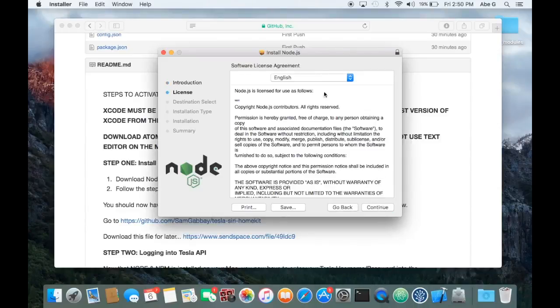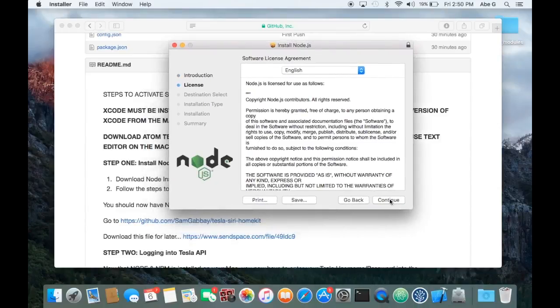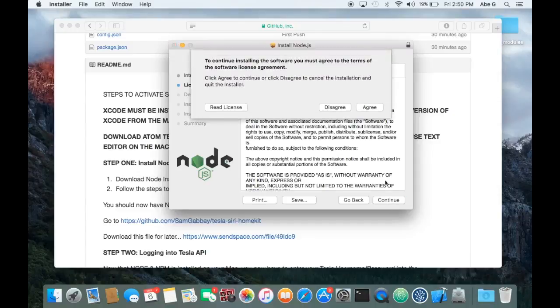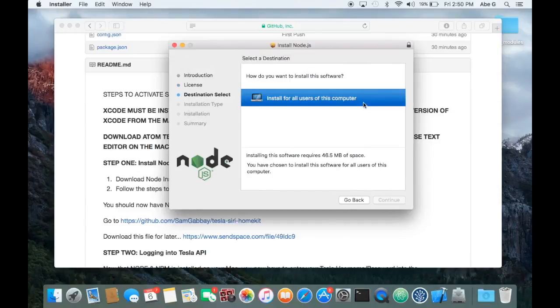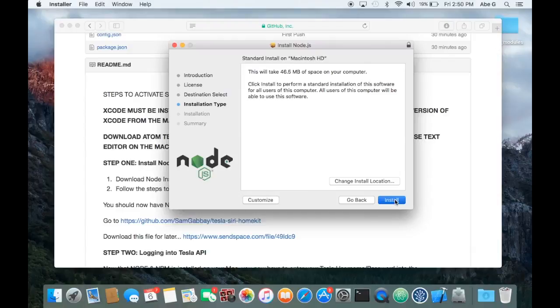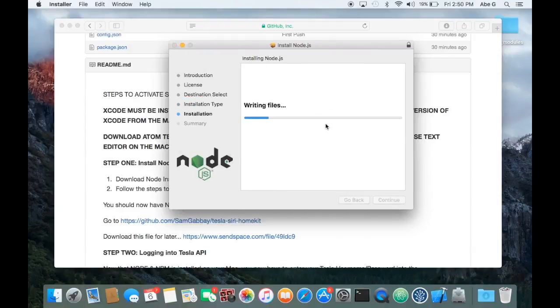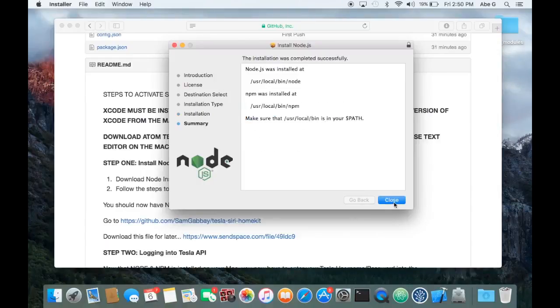Continue, continue. Follow the instructions. This is by far the easiest installation of Node that I have ever done. Install, password. And if it's successful, you'll see this and you'll be good to go.